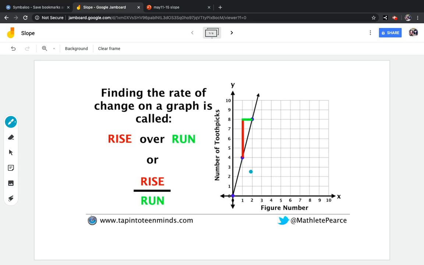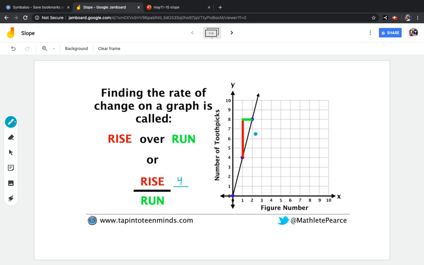If I was going to build, let's say, a handicap ramp right here on my deck, then I have it at 4 and at 8. So what is my rise? Well, my rise would be y2, which is the second dot, minus y1, which is the first dot. So my second dot would be 8, and my first dot would be 4. So 8 minus 4 would be 4. So that's my rise, and we'll write that right there.